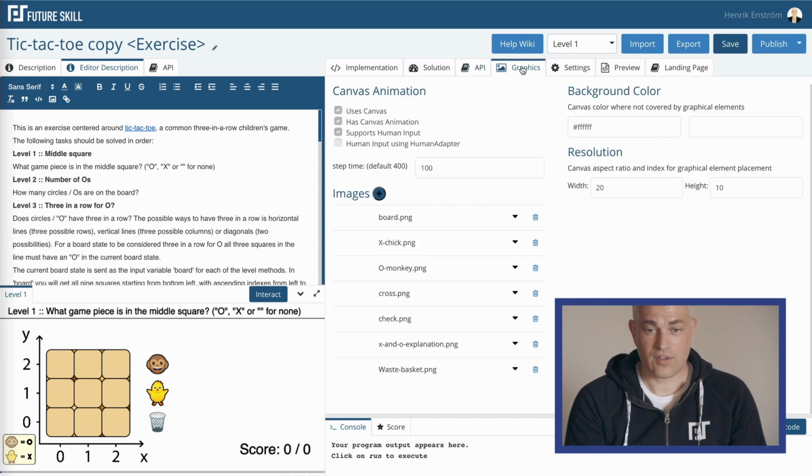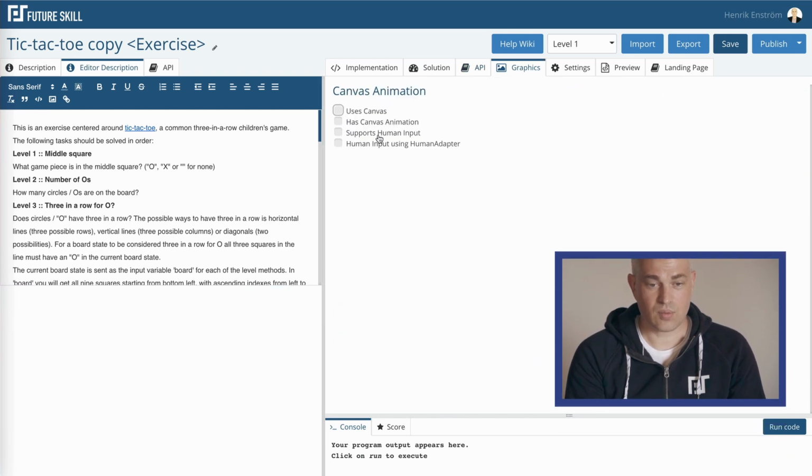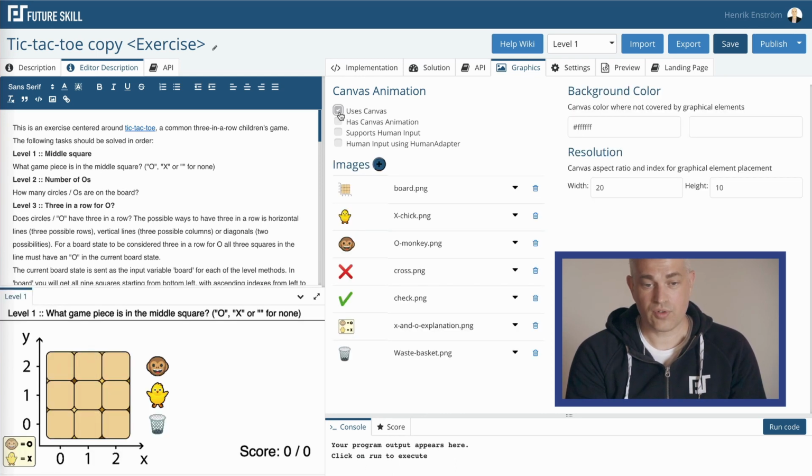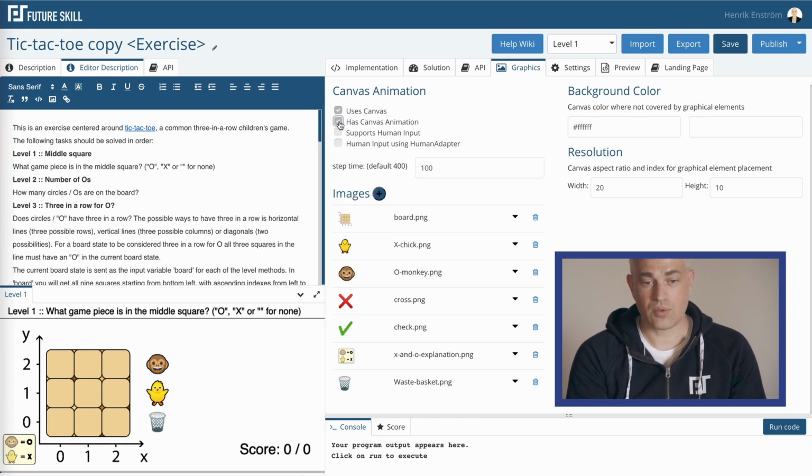So then we have the graphics tab. Here, if I deselect use canvas, then we only use, for example, text in, text out to show the feedback to the user in the text console. But if I want to use a canvas, then we get this graphical part down here to the left. Here we can have a static canvas, or we can do an animation canvas. Then we get the step time as well. So if the movie, so to say, is quick or slow, we can set that with the step time. That also allows us to use steps in the graphics here, and it actually becomes like a video that you can play down here.